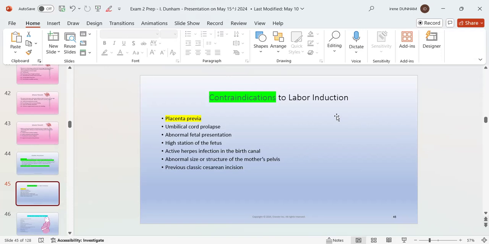Because Pitocin contractions are tough. I mean, we try to mimic labor. We only use milliunits of Pitocin, so it's a really small amount. But again, labor is not easy. And then any kind of cesarean incision. If you have a longitudinal incision on the uterus, you're never going to induce, even transverse, because labor induction means you are using Pitocin. Okay, all right.